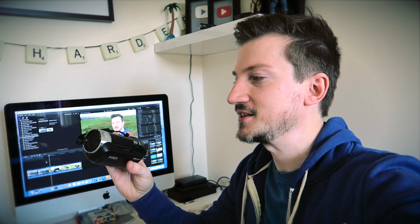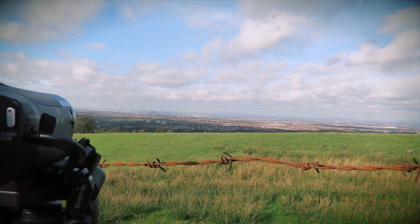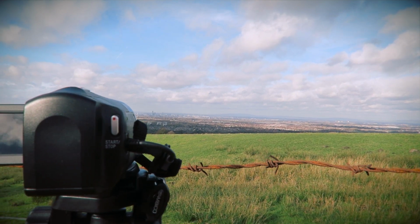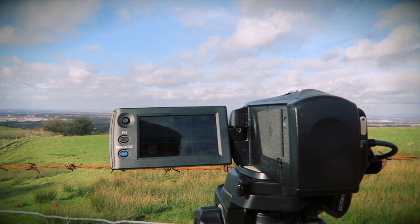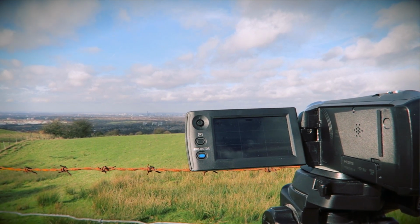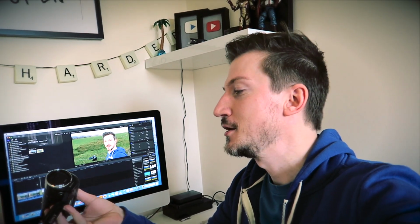Now the reason I just thought I'd do this as a bit of a test is because it seems to have a pretty good zoom lens. It says it's got a 60x optical clear image zoom lens. It's a Vario-Tessar, it seems to say, and a wide angle as well, which in this case isn't something that's necessary. But I just wanted to do a quick short video just to test what this thing could be like.